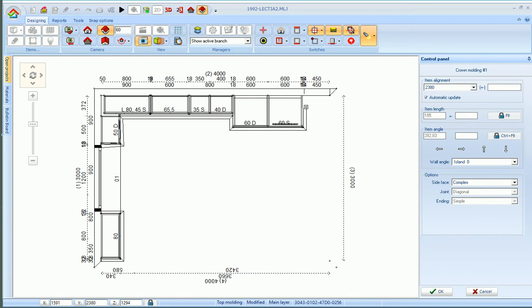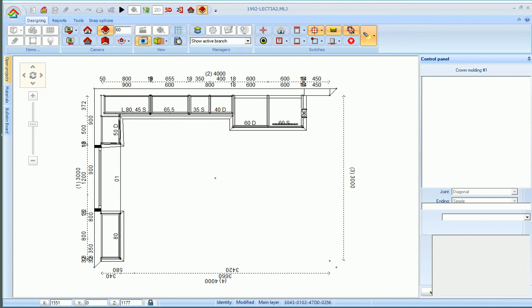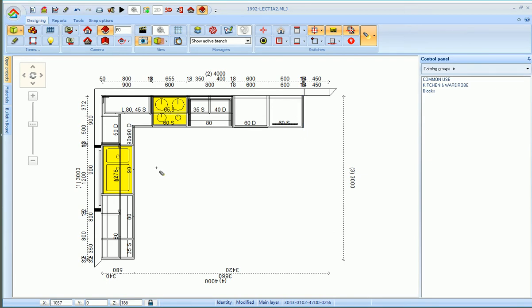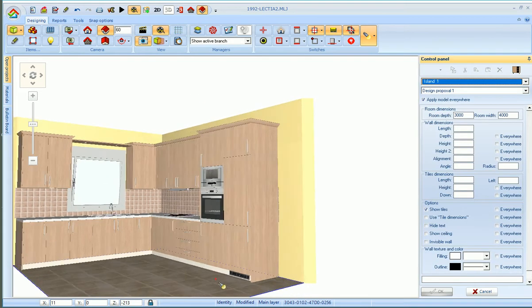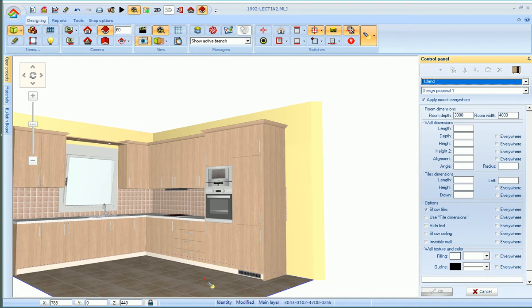Pressing 2 times the button escape, we cancel this command, and going back to 3D, we are able to see the placement of this element.